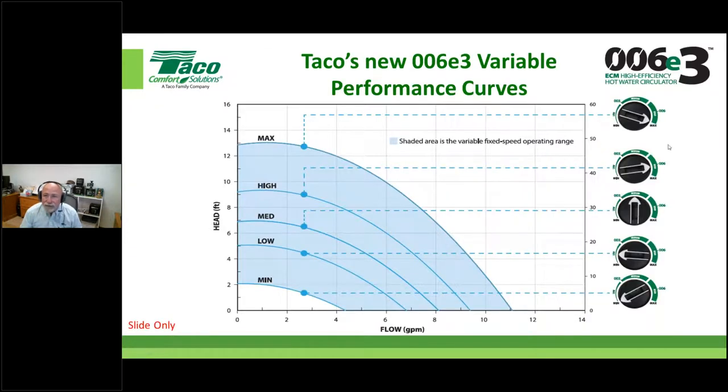We go to a circulator that's within that realm, right? And we put the GPM in there. We follow that up to the feet of head. And now we can actually envision what the system resistance curve is, and we can plot the operating point. Okay, is that cool? So we know we've got room to grow, right? We could turn it up or we could turn it down in this case. That's a real steep curve, but that's the one I used off of another sketch, and it didn't stretch the way I wanted it to. I think you get my point.